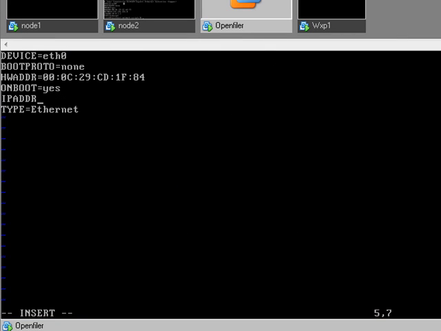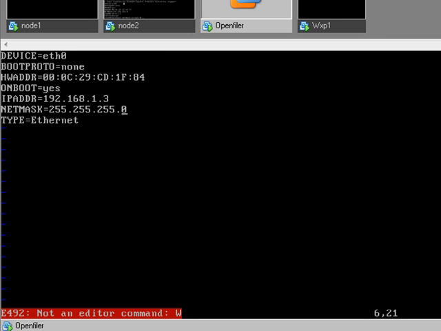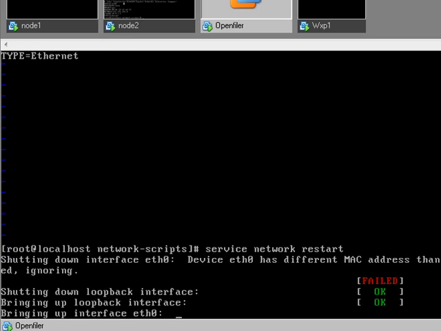IPADDR equals 192.168.1.3, and then we need netmask 255.255.255.0. Let's see what it does now.